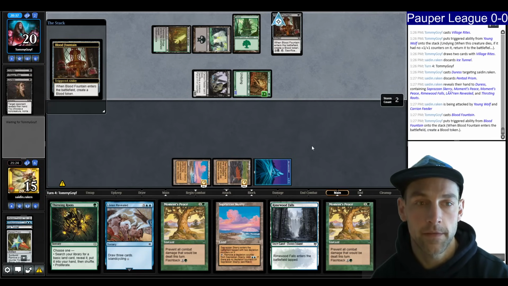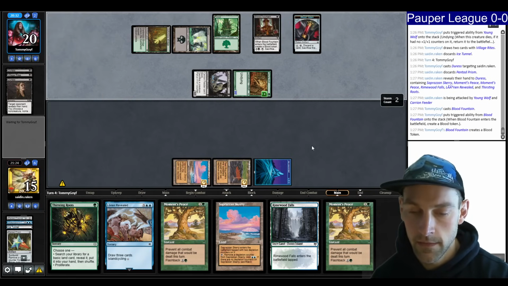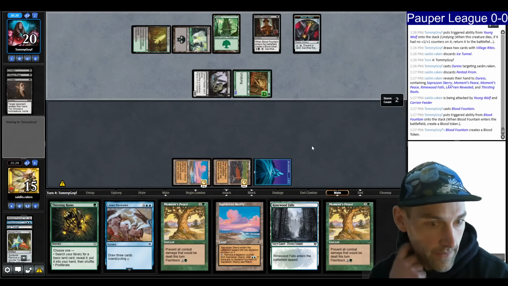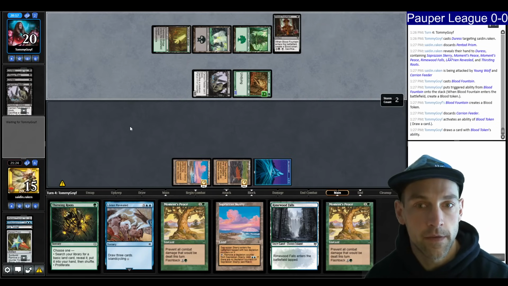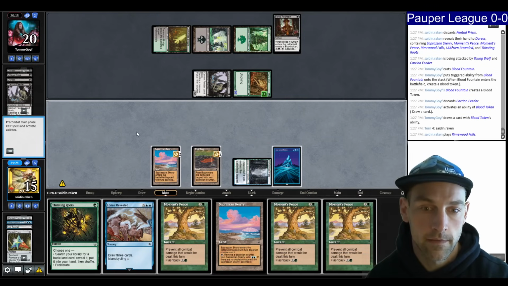So they can use the Blood Fountain to loot. And if they're playing something like Gixian Infiltrator, then it would make the Infiltrator bigger as they sacrifice the blood tokens. They can Deadly Dispute the blood tokens as well. Stinks that 2 of our Pentad Prisms are gone. They're going to loot away a Carrion Feeder. Or rummage it away. Play land.